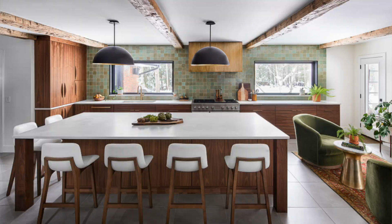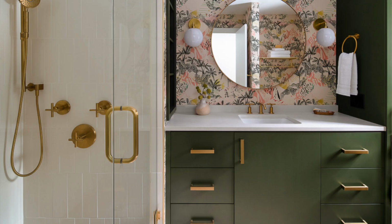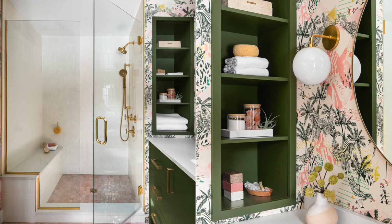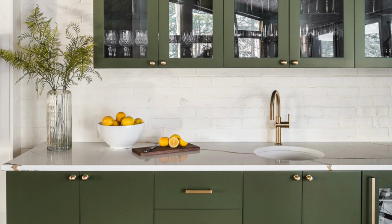So I do full design consulting where I can help them with construction plans and choose tile and design their cabinets. I also do what I call an on-call designer, where I can do visits with them whenever they want me to help them come up with initial ideas or work through any problems they might encounter.